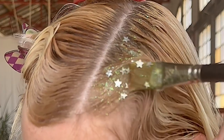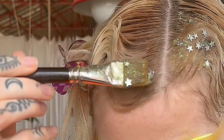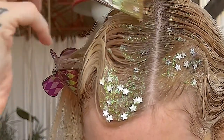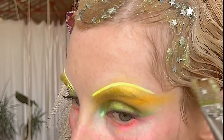Then I started applying the paste and I concentrated it on the roots and then blended them out. I applied the gel layer by layer until I reached the desired opacity.